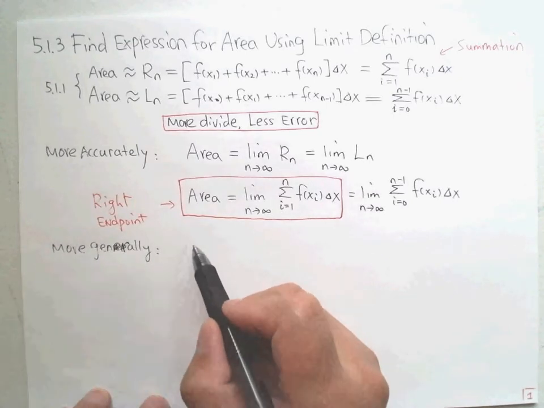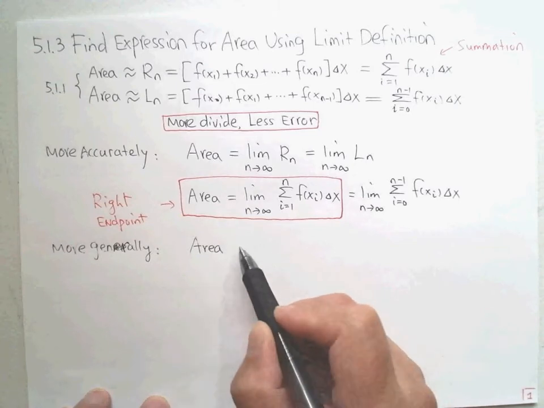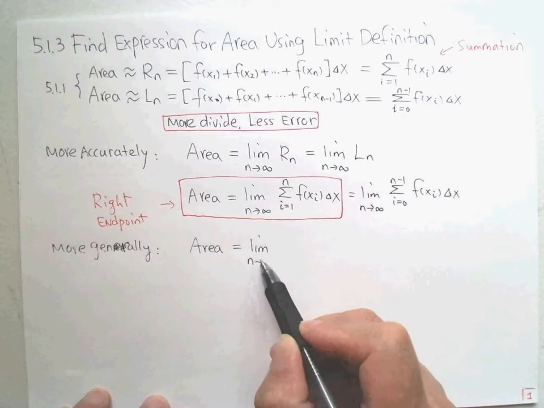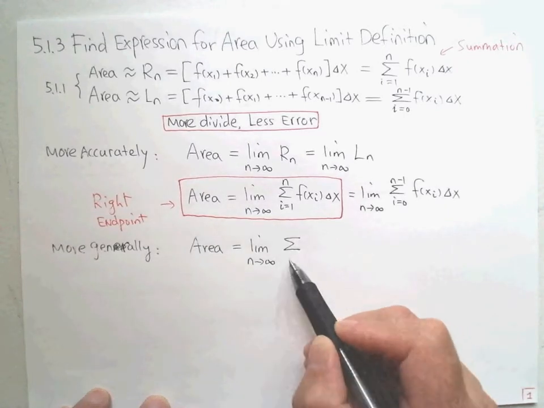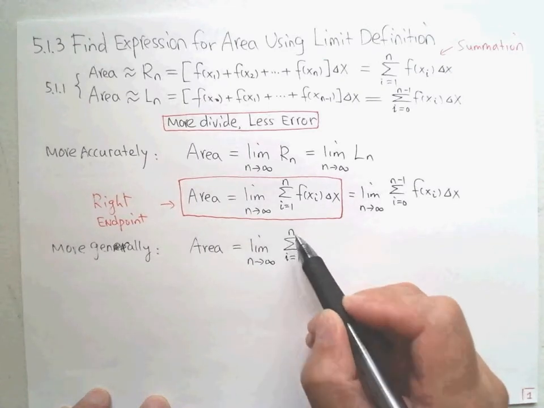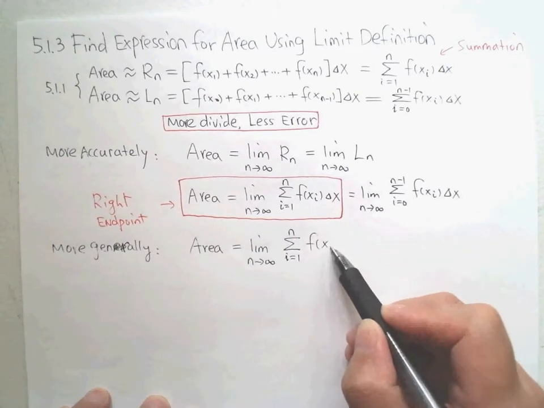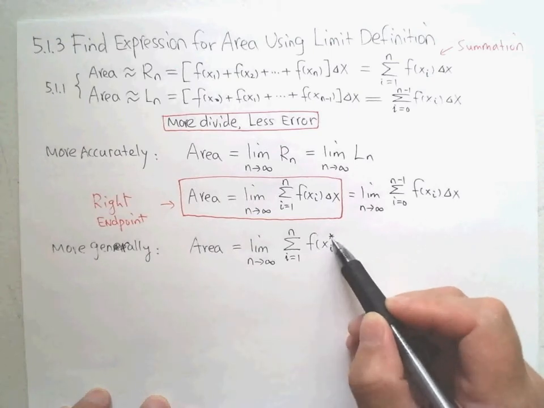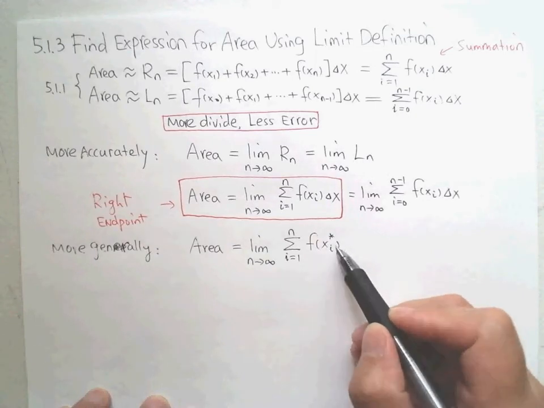So I'll write it here first, and then I will draw a graph for you. The area, we can also use this to find. Take a limit. I want to look at the sum, index i from 1 to m, and the general term, this term is no longer xi, it is xi star. This is another dividing point. We're going to show you later.